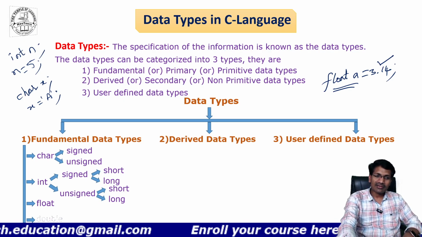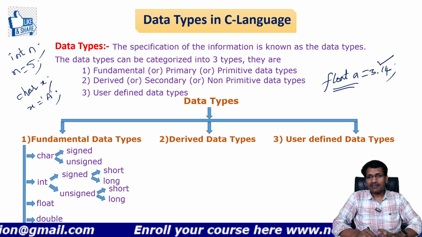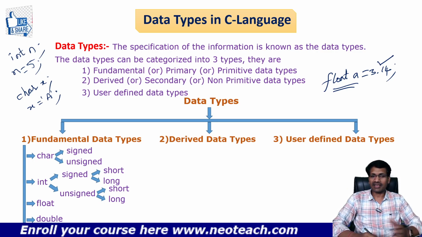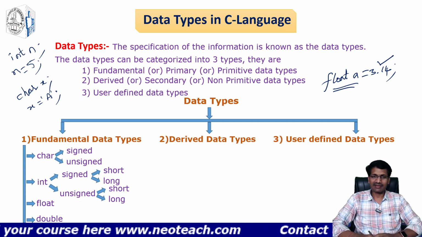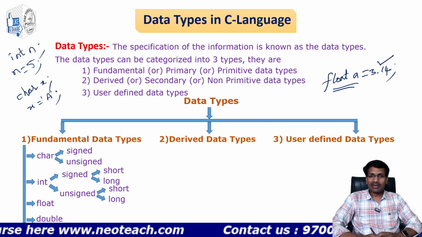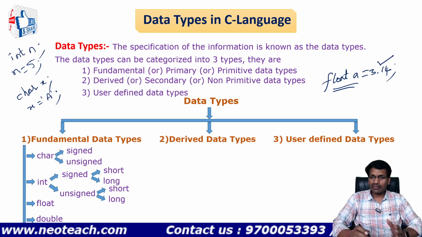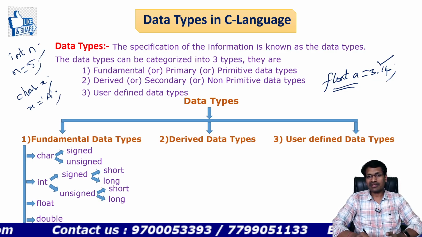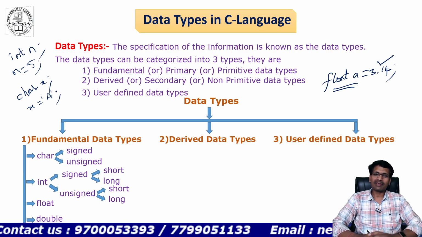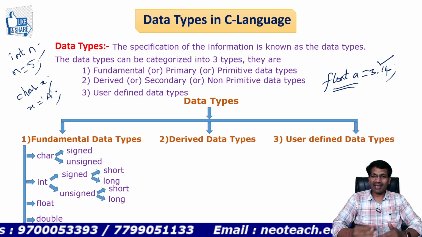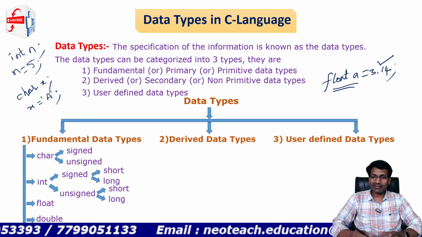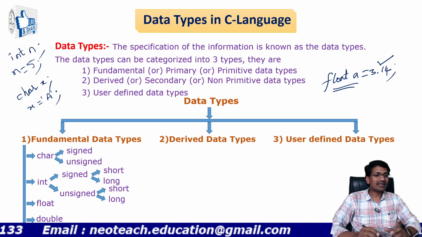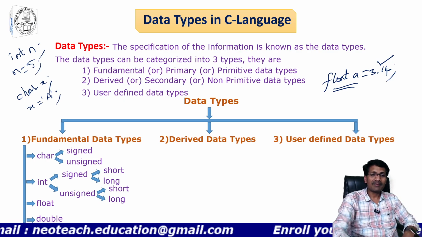And double is also there. Double is for the same purpose, but the size is more than float. That I can discuss in the next slide. Float has 4 bytes of memory, and if you want 5 positions after the decimal point, then you go for float. And if you want to handle a larger value, and 15 positions after the decimal point, then you go for double. So these are the basic things.